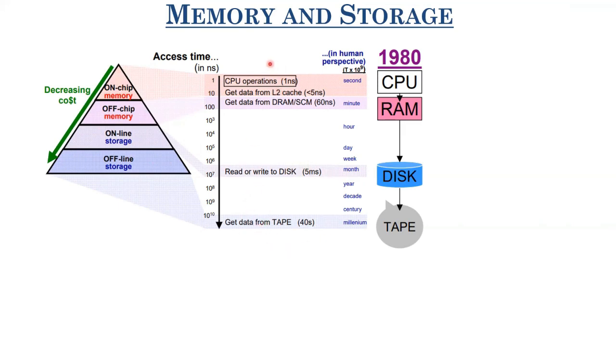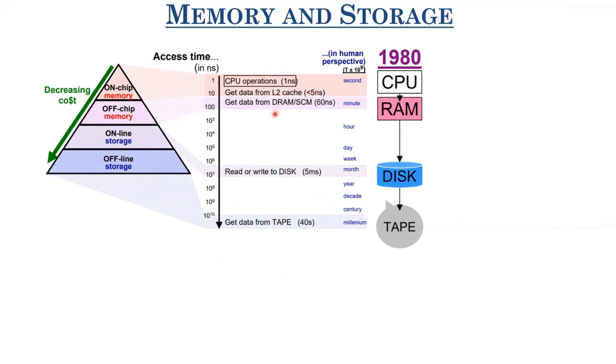So what is memory? Memory is basically the fundamental entities which can store data, where the speed is very high, but the capacity is limited. Now, what is storage? Storage is basically the entities which can retain data, where the speed is quite low, but the capacity is quite high, in some terabytes or gigabytes. So this is called memory, this is called storage, and there is a huge gap between memory and storage.